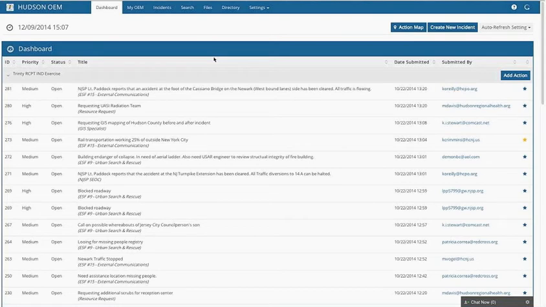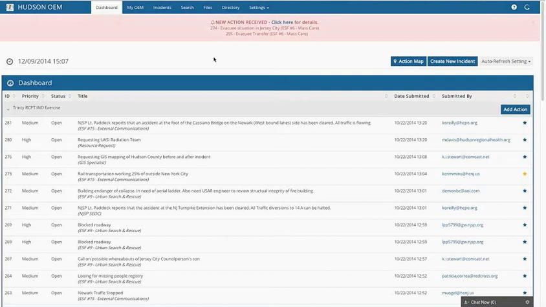So this is the dashboard. This is the main dashboard for the application, for the system, and it shows all of the action items that need to be addressed. And with what Jim was talking about before, it doesn't matter who's adding these action items, which I'll go over in a second. Everything that's added into the system shows up on the screen. And this is a great overview of what's going on and what's open, basically.